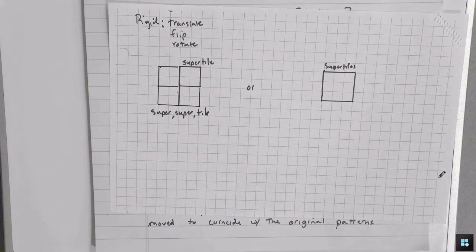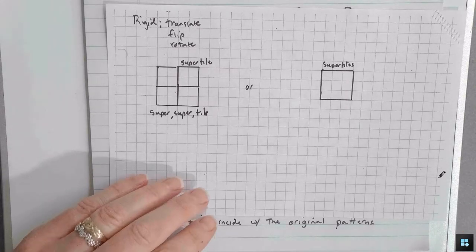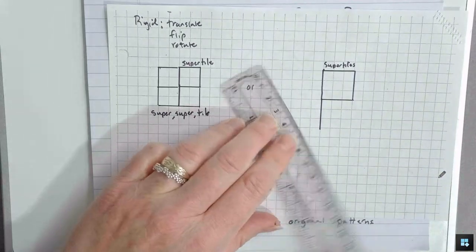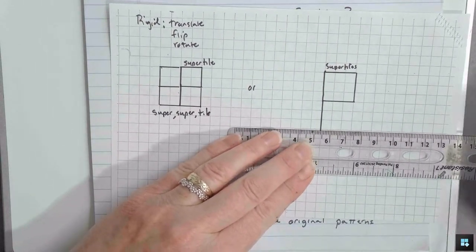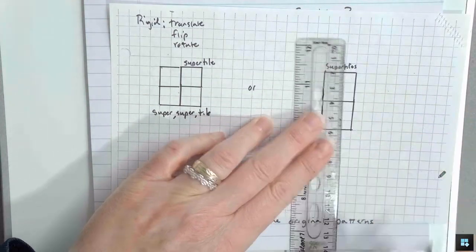How many tiles would a super super tile have in it if you started with your super tile at nine tiles? Let's see. Yeah, 36. Good, 36, because we'd have 9, 9, and then another 9 and 9.